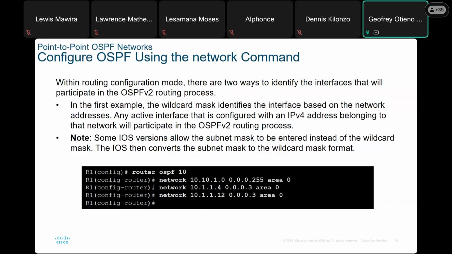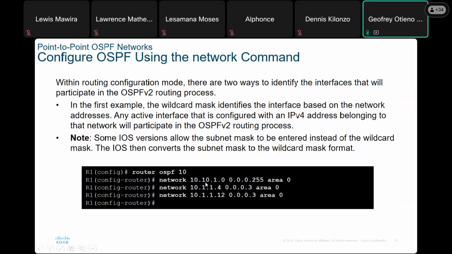So 0 is a match in a wildcard mask. In a subnet mask, 0 is not a match and 1 is a match. So in the first example, if you look at this, network 10.10.1.0, wildcard mask 0.0.0.255, area 0.